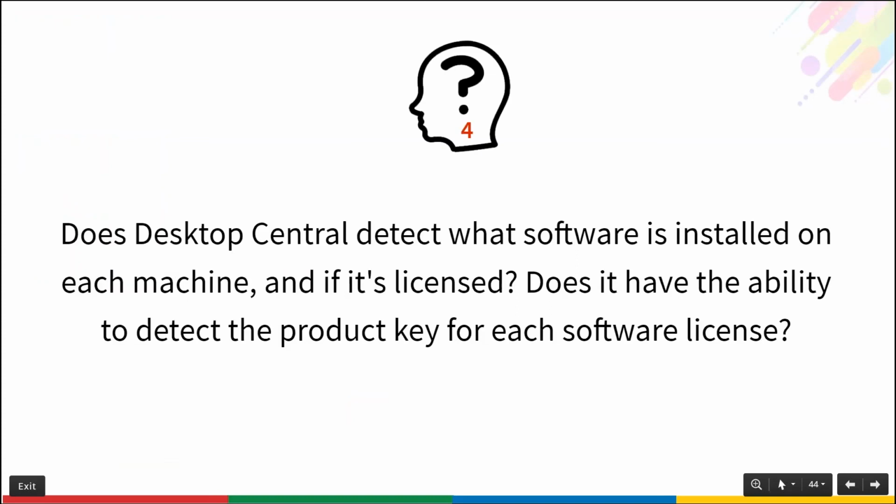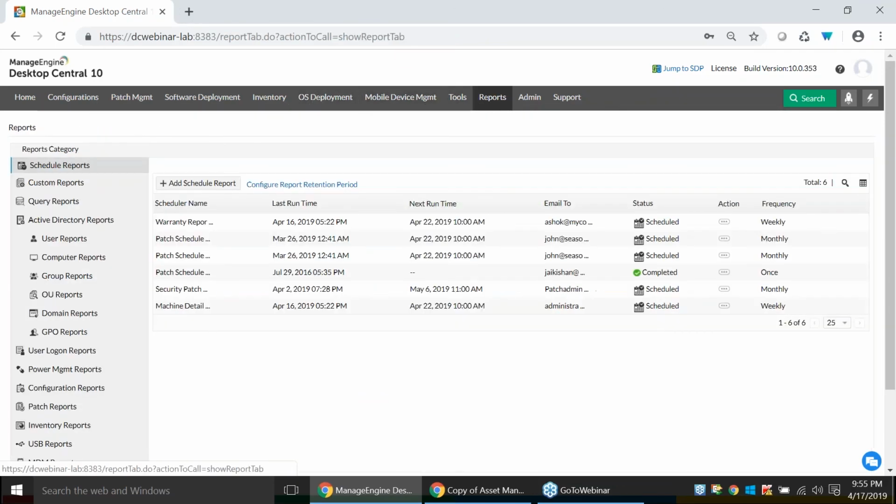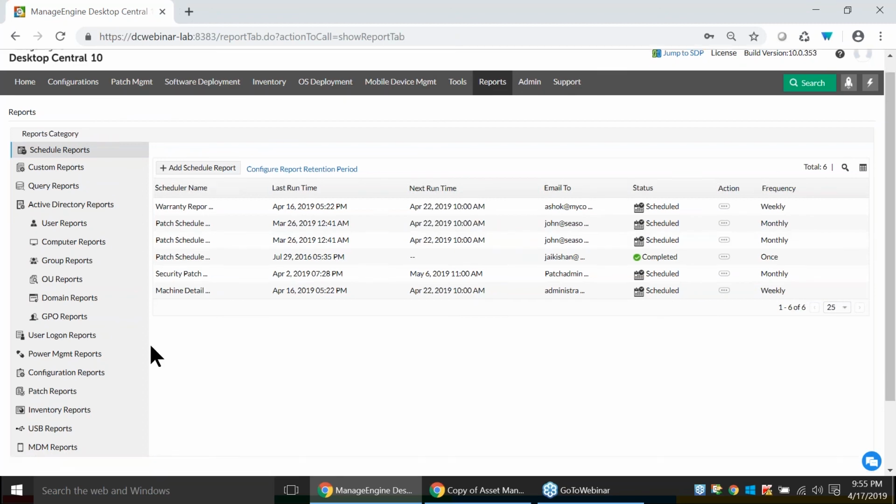Does Desktop Central detect what software is installed on each machine, and if it is licensed, does it have the capability to detect the product key? Of course, yes. We do fetch the software product keys for certain applications. You can even contact support and get the list of software for which they will capture the product key details.